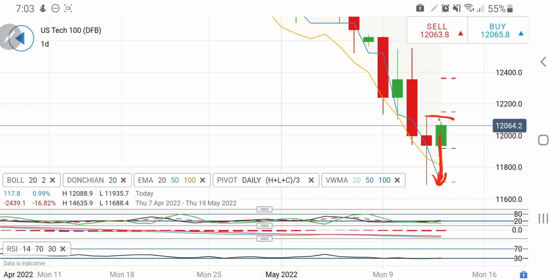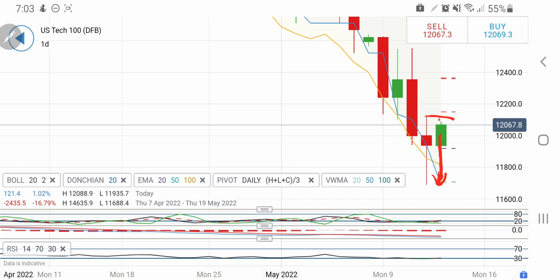You can go short there, and keeping a stop loss at 12,150, 200, you can remain short and expect it to drop. That is one probability. Beyond 12,150, you can expect that it may try to hit 12,300. That is another way to look at it. So around 12,100, 12,120, I'll still be cautious in between these levels.